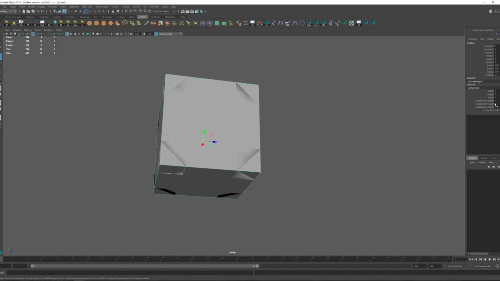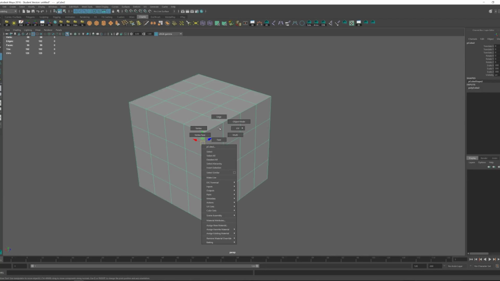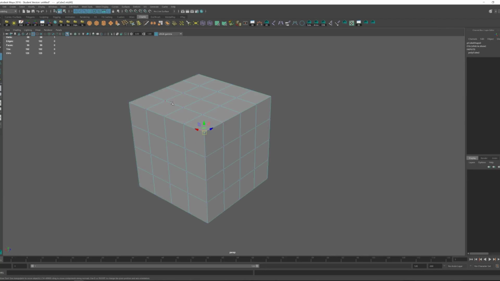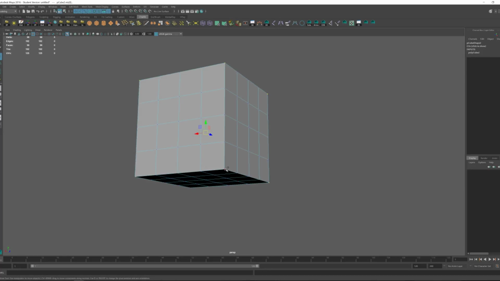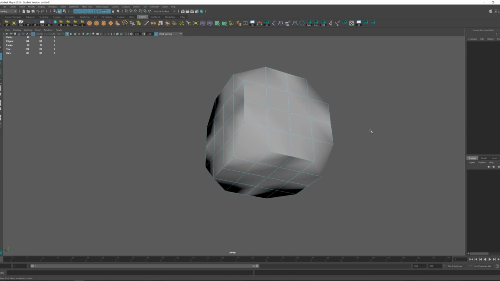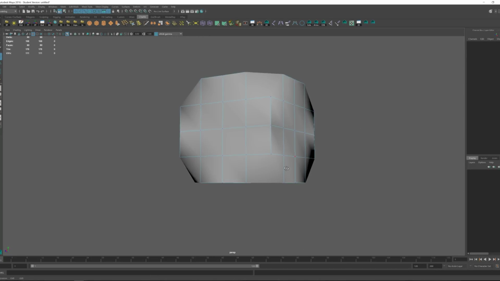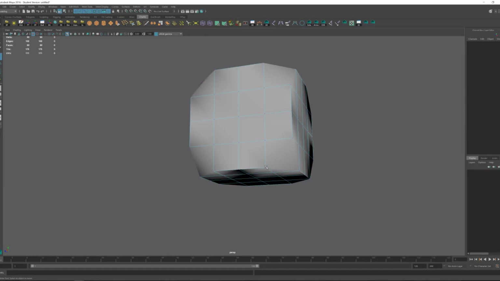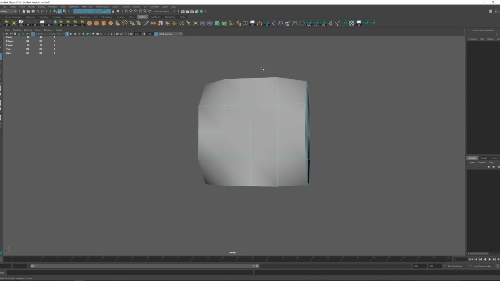300. I think there might be a faster way to do this. Yep. And if we just delete these vertexes on the corner, and you just need these middle ones.